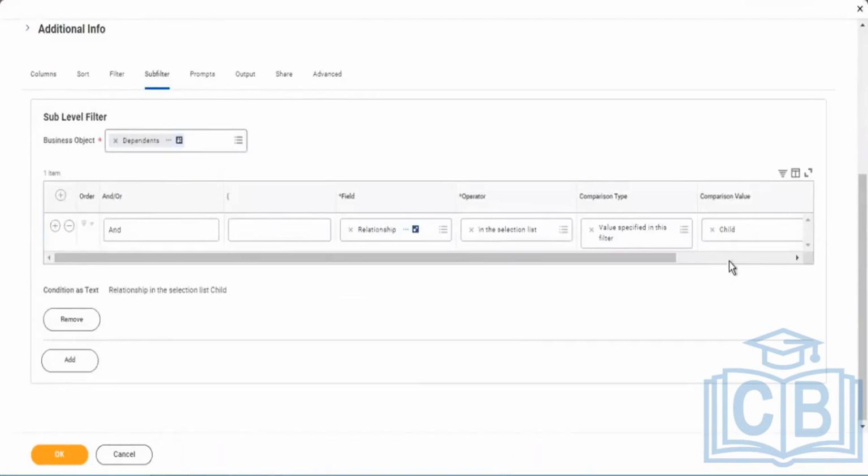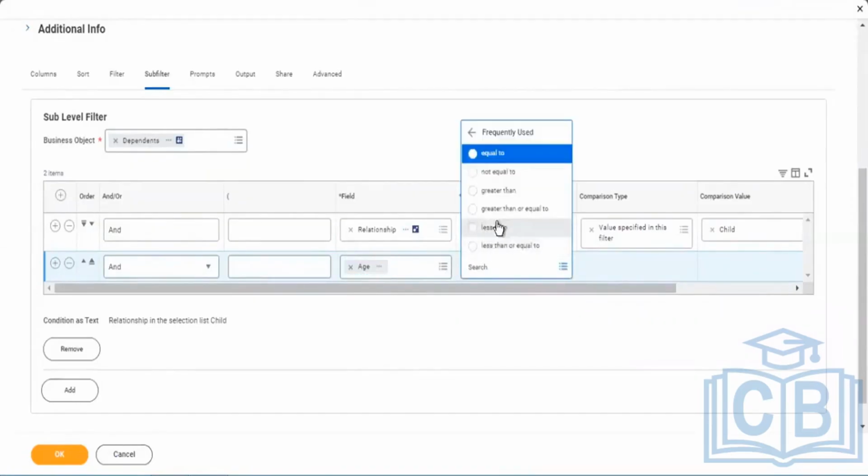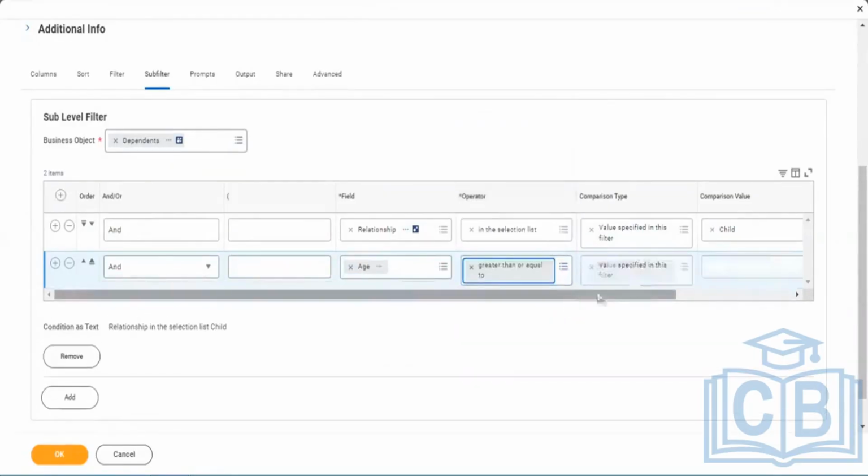We can put relationship child as child. This data is equal to 10, right?